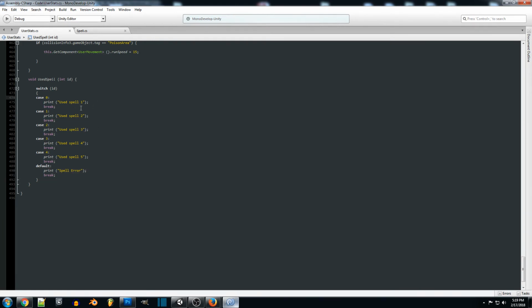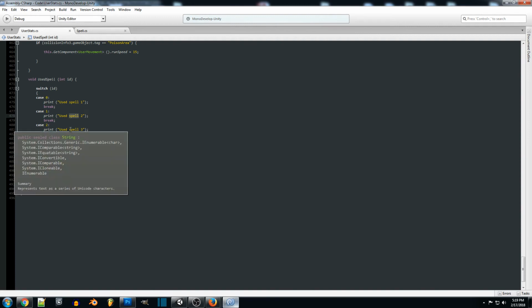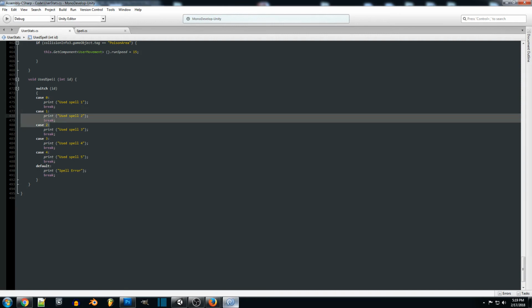So when we cast this, the 5 key should display this first one, and then the 6 key should display the next one, depending on the ID. So we'll save this, and we have to go set up the arrays and the spells in our game or on our player where the arrays are located. So we'll jump back into game and set that up.